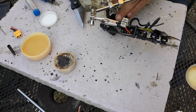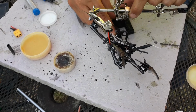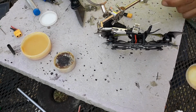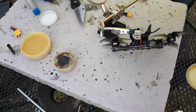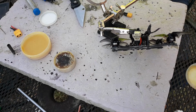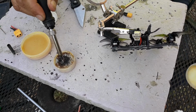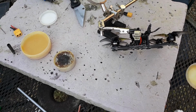Okay. And you got this right here. It's the weight of the quad, but anyway, that would normally, but I don't need it for this. I can see that. Not that old. This will twist too. Okay, I just need to get that on there. Clean tip. Some flux. Pre-tin your tip.